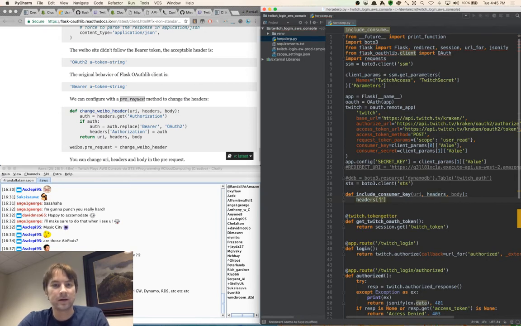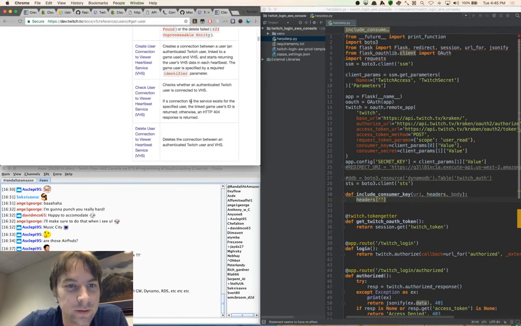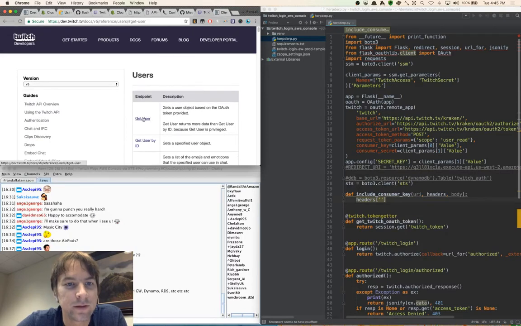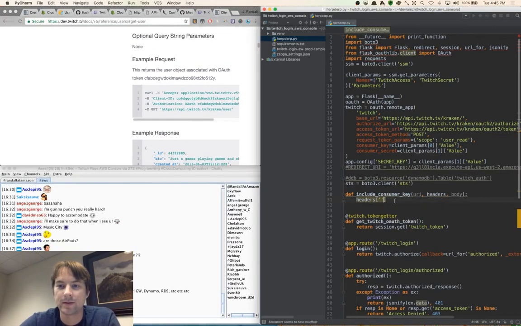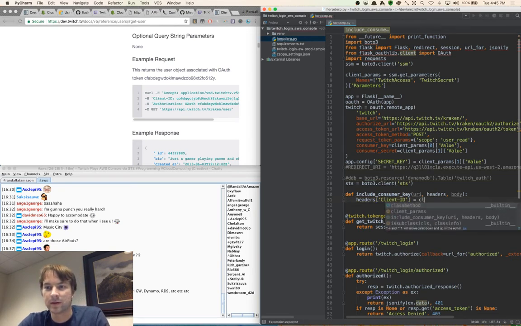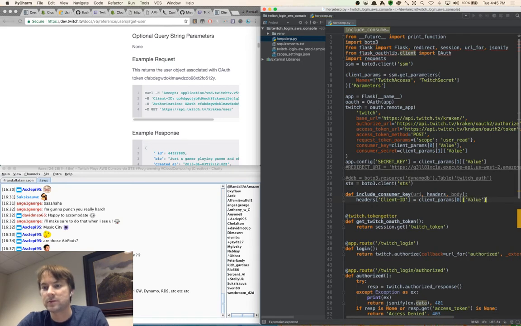Headers, and then I look and see what Twitch wanted. Get user, client ID equals client params 0 value.